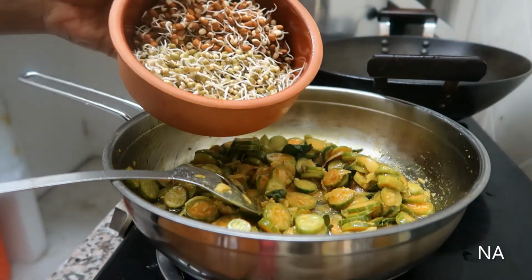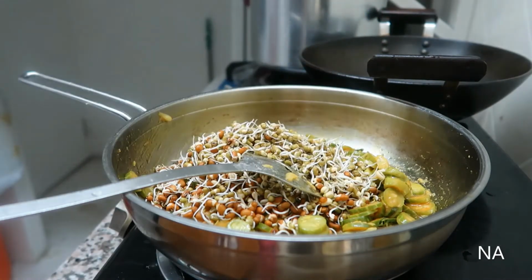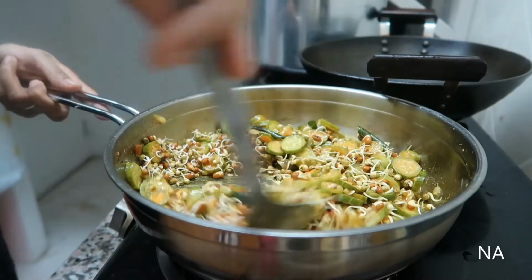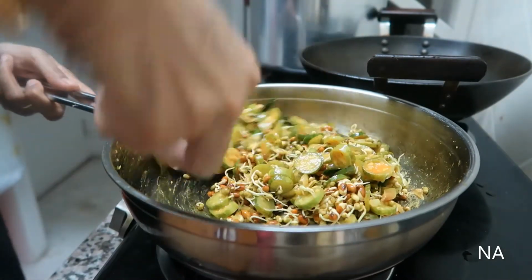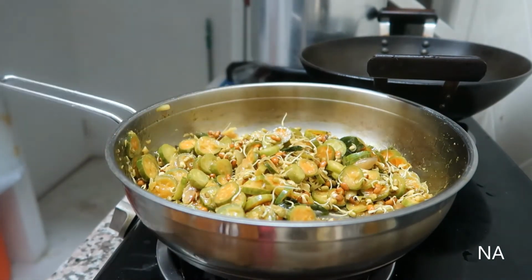When it's done, add in the sprouted beans and mix it well into the veggies. Close it with a lid and just cook for 2 minutes. Now cooking the sprouts is optional. If you want to have it raw, you can just mix it with the veggies and serve. Or if you don't like the raw taste, just cook for 2 minutes on low flame as shown.